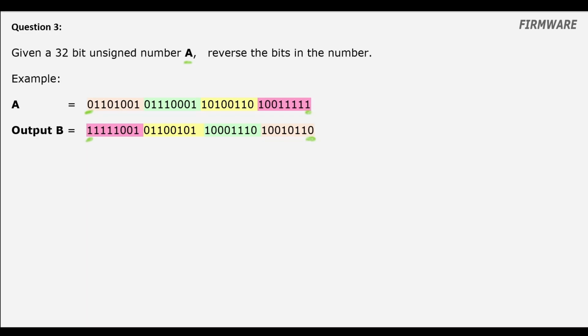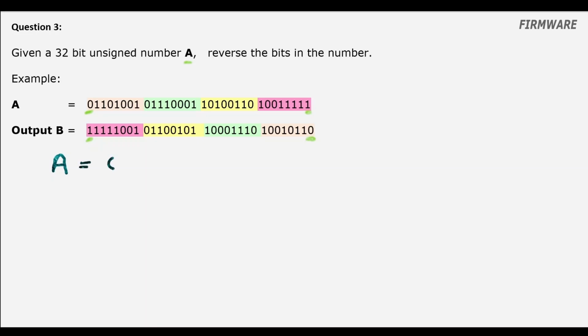Just a brief background, this function is usually available to us developers in the form of an intrinsic function, which basically means that the hardware provides us with an API that does this task very efficiently for that particular hardware. But since we also have to use this function quite a lot in simulation environments, we occasionally end up implementing it. First, we'll look into a solution for this problem and then have some optimization discussions. If you want to try this question yourself, please pause this video now and start coding.